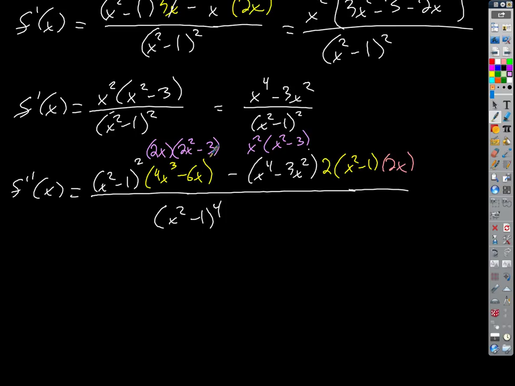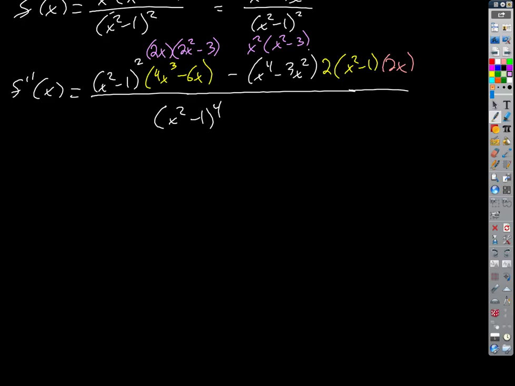Right. So now we got this big mess here. Let's factor out as much as we can from the top. So what can we take out of the top here? X squared minus 1. Oh, here. Let's do that. Okay, there we go. So I could factor out of the top, I could take out an x squared minus 1 to the 1, couldn't I? Right?